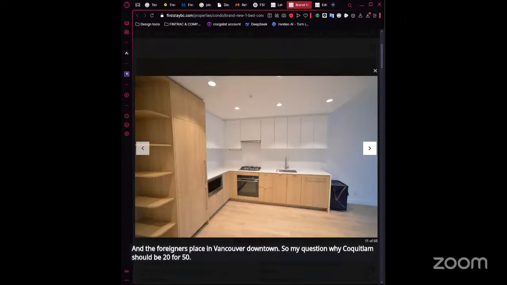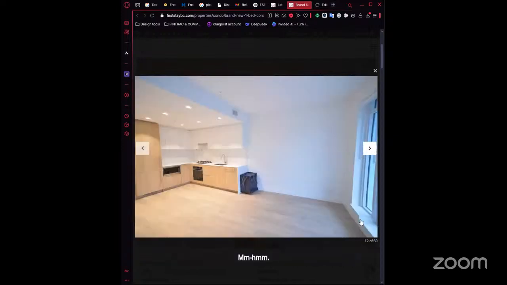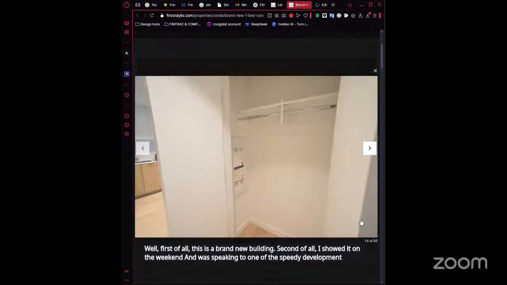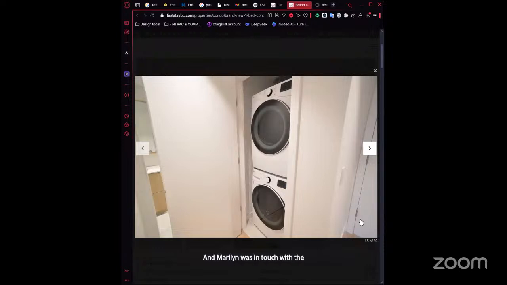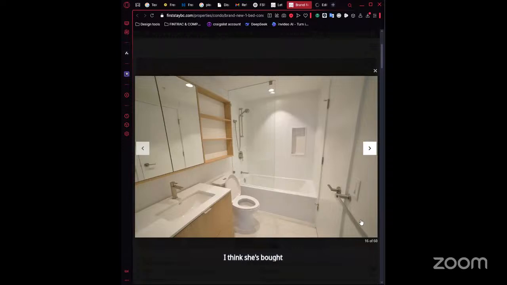Well, first of all, this is a brand new building. Second of all, I showed it on the weekend and was speaking to one of the BD development employees. Marilyn was in touch with the BD group herself. She's good friends with them. I think she's bought 12 or 15 condos through them.